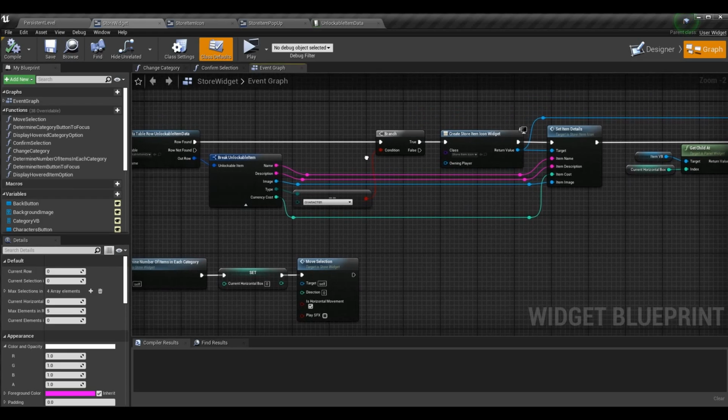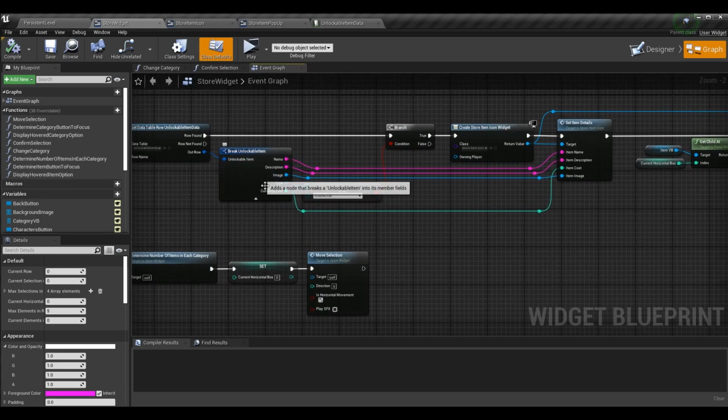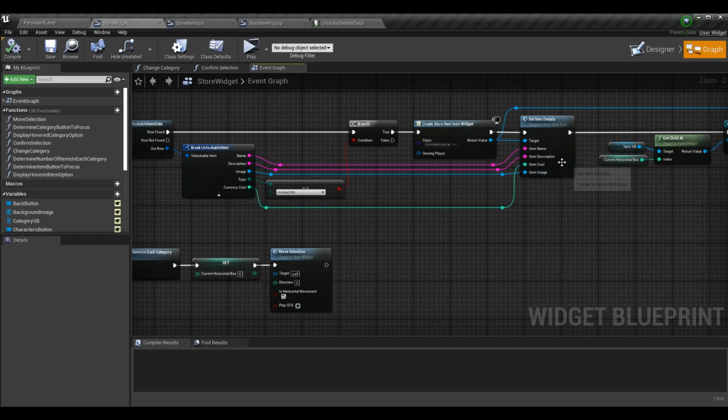Alright, and now that we did that, if we go back to the store widget, our currency cost on our unlockable item should be able to go directly into this item cost that should be on the setItemDetails function. Now, if you don't see this parameter, you can right-click on your node and refresh it. And if you do this, then the parameter should show up, then you just pass it in.